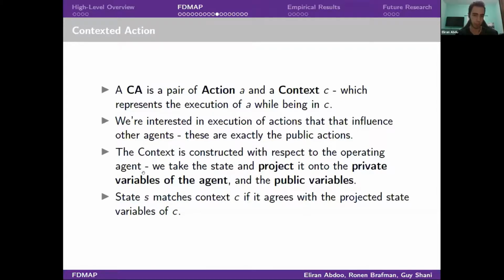And then by transferring a state to a context, we can, given a state, ask if the state matches the context. So what we would want is that the state agrees with all the projected state variables of the context, which, if we think again of the example, can be a context in which the first agent applies some action and we project out, or only project onto, the agent's location and the box's location. And then any state that matches the own agent's location and the box's locations will match the context, where we really disregard the location of the other agents.